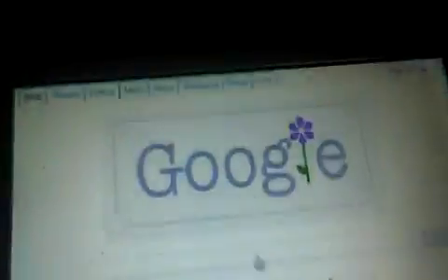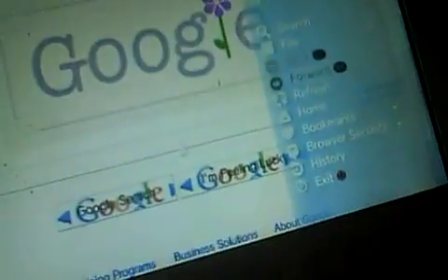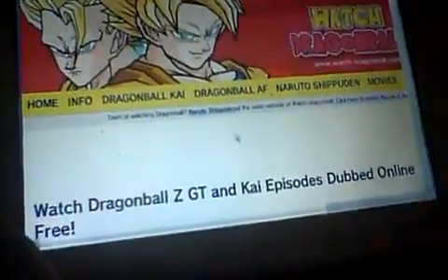And there you go — this is the PS3 menu displayed on the PSP. You can use your PS3's internet browser, which is superior to the PSP's browser. For example, it can actually load Flash players such as YouTube and other sites. I mainly use it for browsing those kinds of sites.